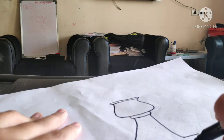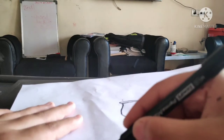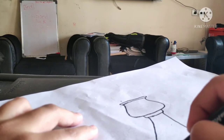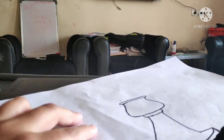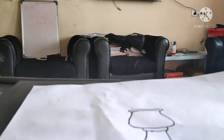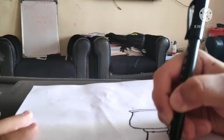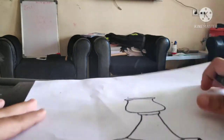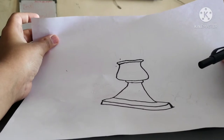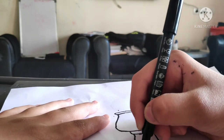And then, after that, we just gotta connect these. And then after that, just draw two small lines. They don't need to be as perfect as mine. Guys, look. It's like this so far. So, after this, we have to connect these two lines. I'm going to let you see what I'm doing. Okay. Oh, guys. The downer part. And now I'm gonna add some details, the bottom.